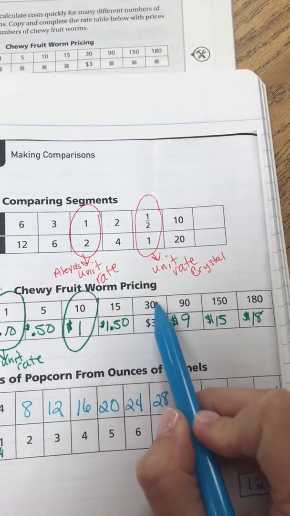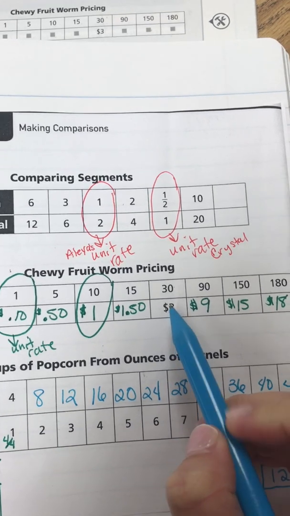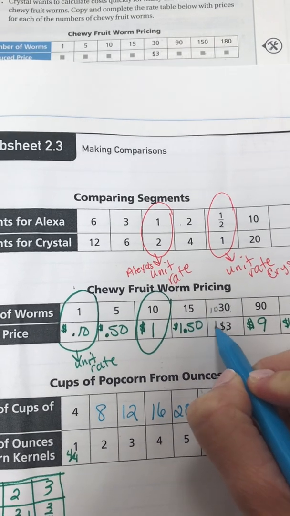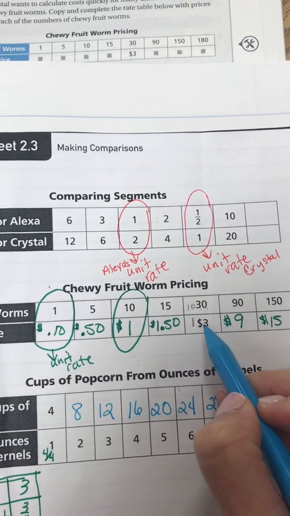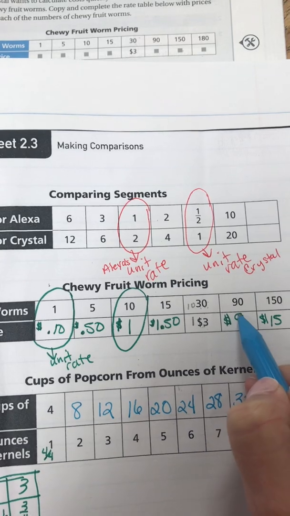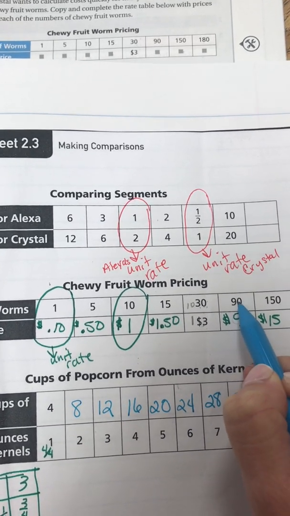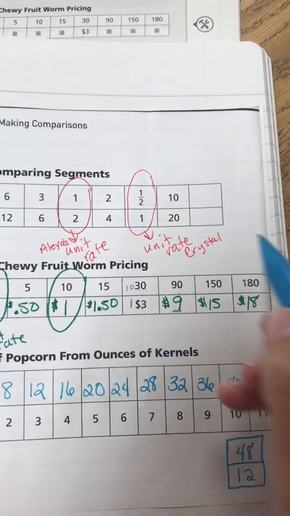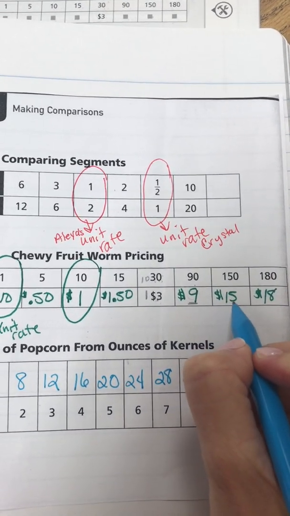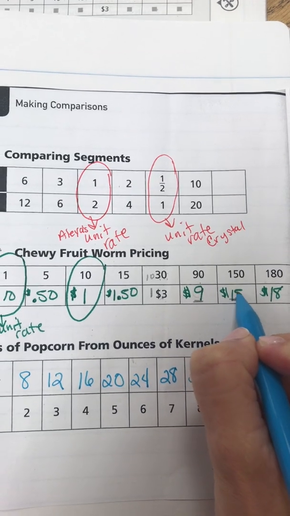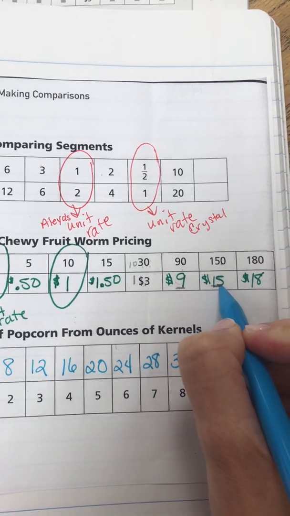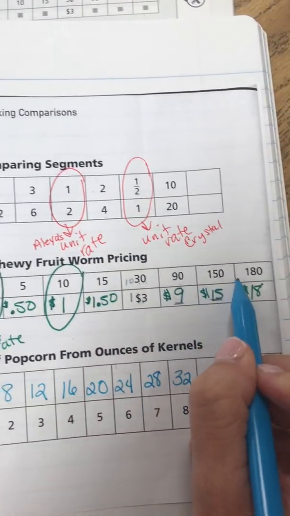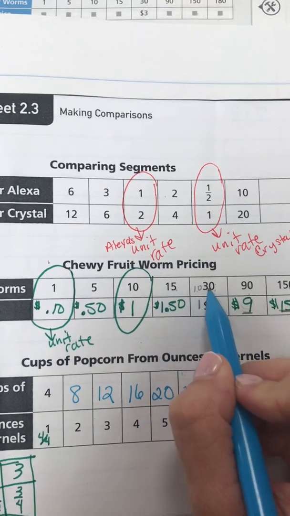We can see that 30 to 3, that ratio, we know that 3 times 10 gives us 30. So this is almost like a 10 to 1 ratio. We multiply 3 times 10 to get 30. So whatever this number is needs to be multiplied by 10 and give us 90. So we know that's going to be 9. Excuse me, talking too much. Whatever this number is, we have to multiply by 10 to get 150, so we know that's 15, and so on with 18. Now when we get here, we were multiplying on this side, but here we're going to have to start dividing.